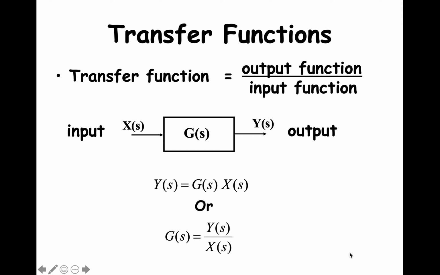This slide shows the different forms and definitions of transfer functions that we have used. It is the output function over the input function, and it is the input function entering a block diagram where the transfer function produces the process output. Or in equation form, the output Y(s) equals the transfer function G(s) times the input function X(s).